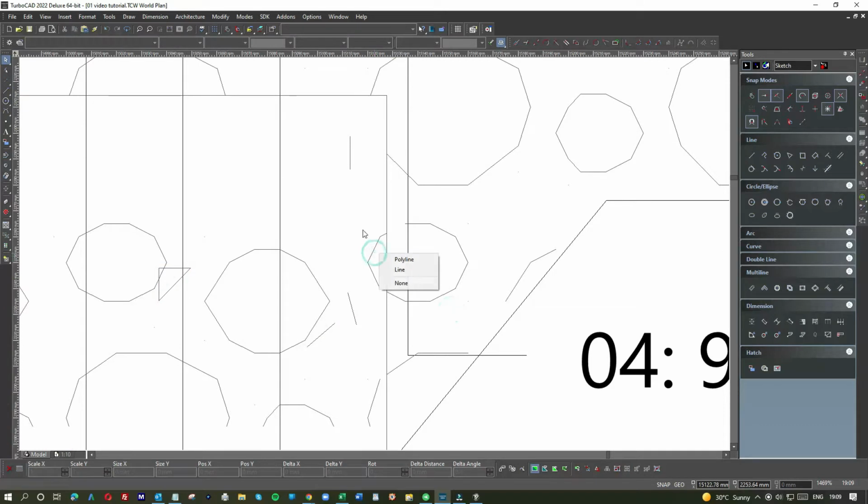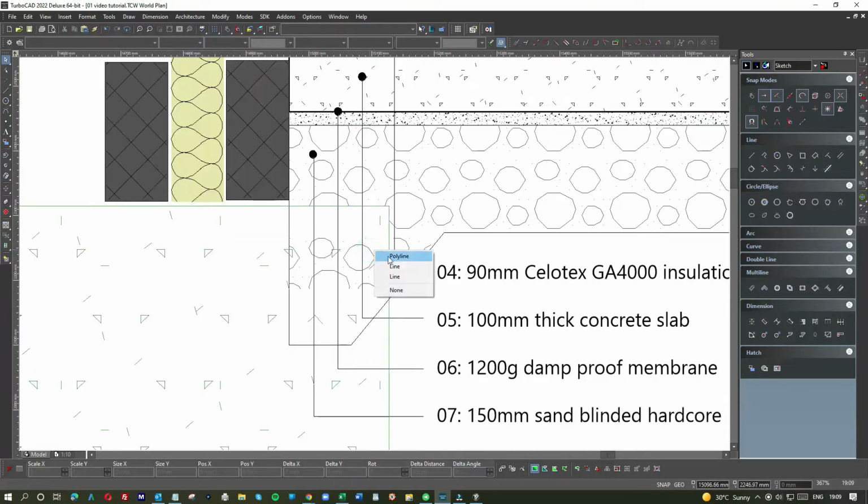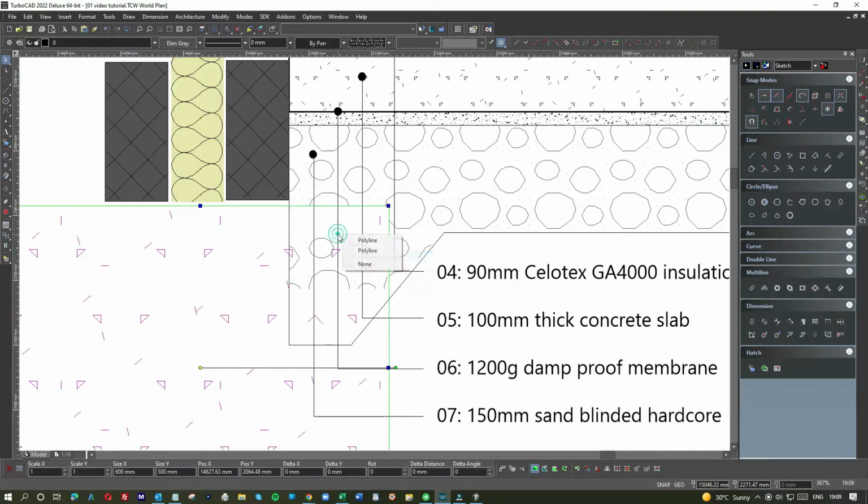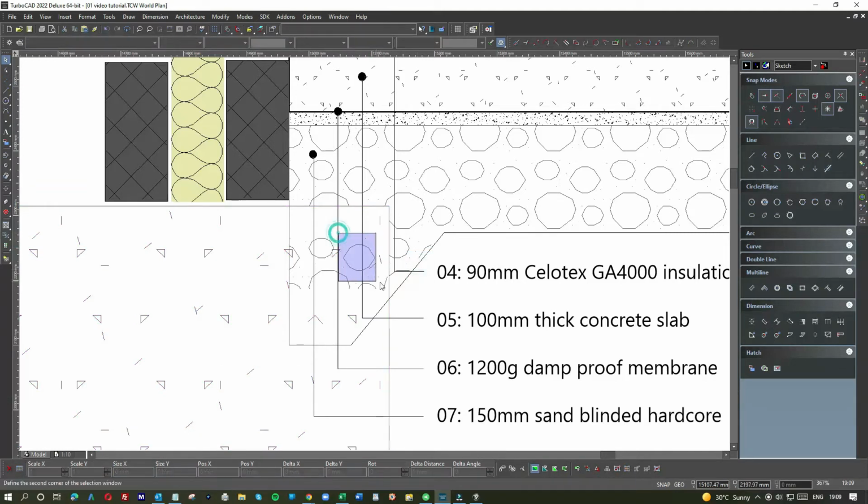I'm not sure why that one has been troublesome. Actually, is that? Oh, I know why. That's actually part of the foundation. That's why it was giving trouble.